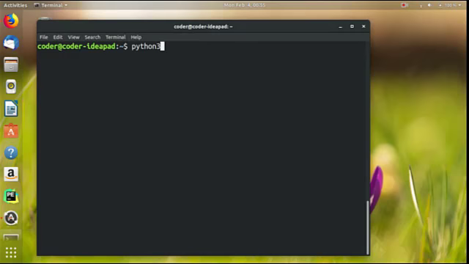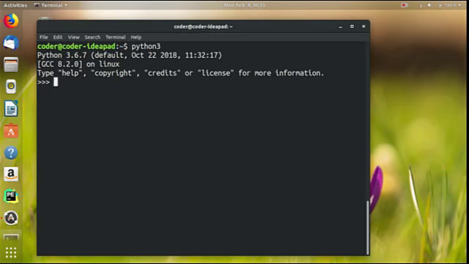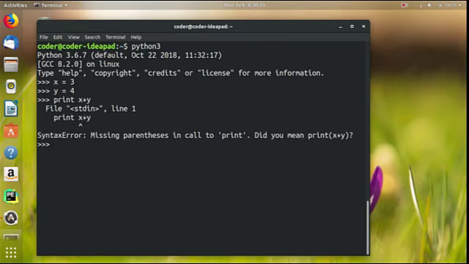To check it, type python3 and hit enter. Now we are in an interactive Python interpreter shell. Here you can type your Python script and execute it. For example, if we type it here like this, sorry, the print statement is wrong. Let me correct it. In Python, there should be brackets. Okay, so 4 plus 3 is 7. So our Python interpreter is working.